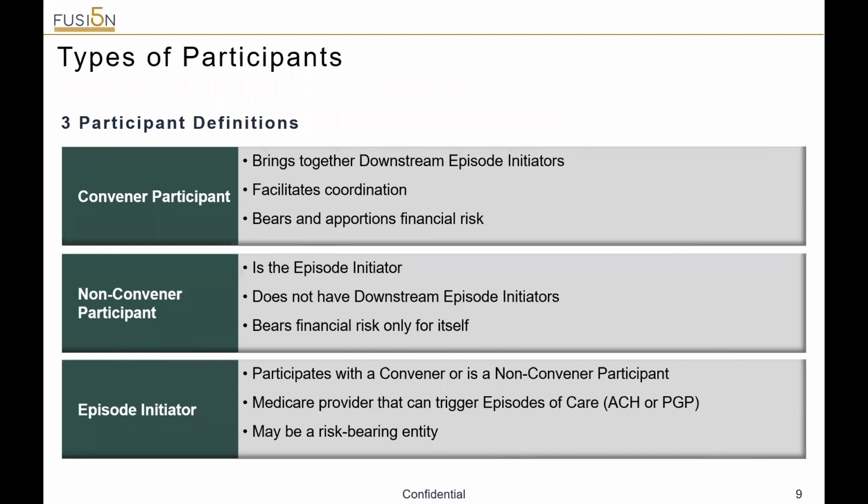An episode initiator can either participate with a convener or as a non-convener participant. They are the ones that actually trigger the episodes. They are usually the providers, the physician group practices that have physicians that treat those patients and are doing the episodes clinically, or the hospital that is the location in which those episodes are occurring. And they may be a risk-bearing entity or not, depending on whether they have engaged with the program with a convener or as a non-convener participant.